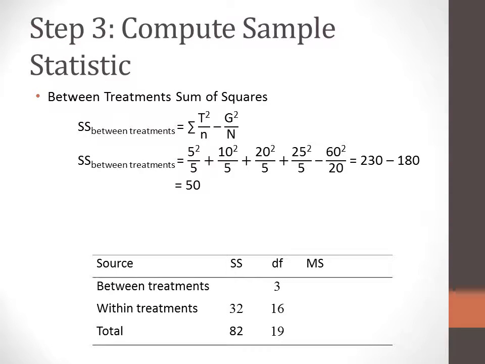So we can go ahead and place it in the first table. And if we hadn't done the math backwards at this point, we could go ahead and just add 32 plus 50 to get a value of 82. And now we know that we have done all our math correctly. So next is to get our mean squared values. So, of course, the formula of double checking.